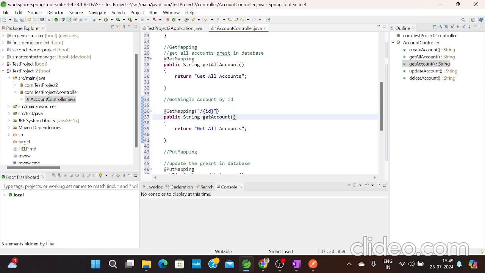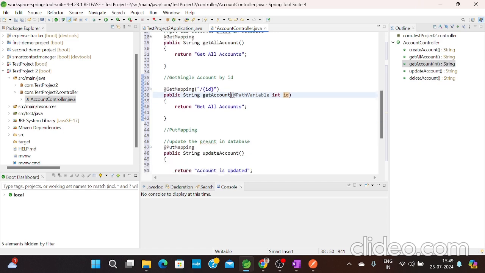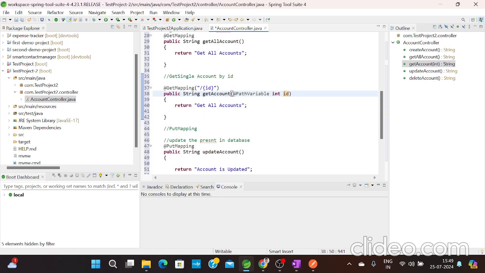Before that I need to use an annotation which helps to pass dynamic values to the URL. That's why I will use the path variable annotation. With the help of this I can pass the ID or name, whatever you want to pass, inside the URL.